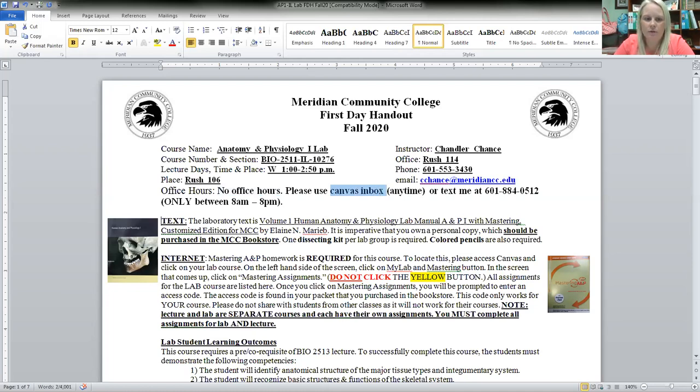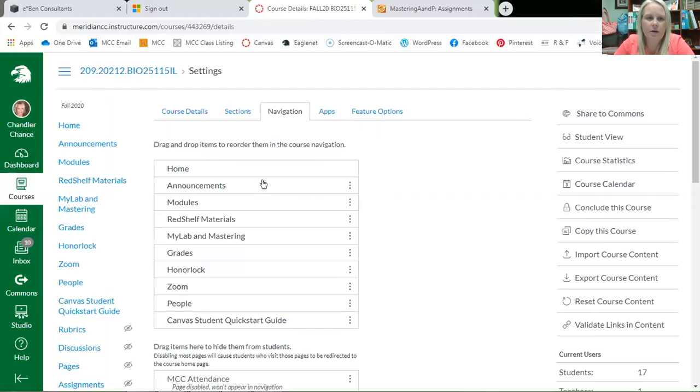I'm going to switch to Canvas really quick. I know this is probably going to get annoying, me switching screens from one to the other, but that's how it's going to have to work this time. If you go to your Canvas site, I'm actually on y'all's course right now, and if you look on the left, I answered emails this morning, but I've been working on other stuff, so I haven't had a chance. That's why I have 10. If you're one of those 10 people, I will get back to you as soon as I can. This is your Canvas inbox. This is where you can communicate with your instructors.